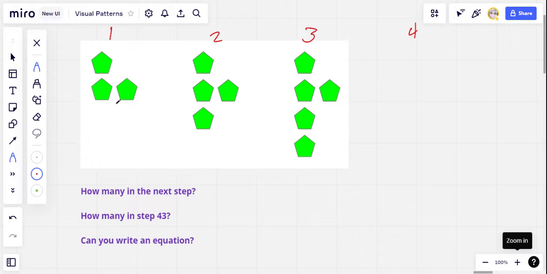All right, so let's see if we can figure out visually first what's going on with this pattern. And I think this one is pretty straightforward. In step one, we've got this sort of L arrangement of pentagons. And in step two, I see that right there, and it looks like we've added one below. And then this is the pattern from step two here, and we've just added one below.